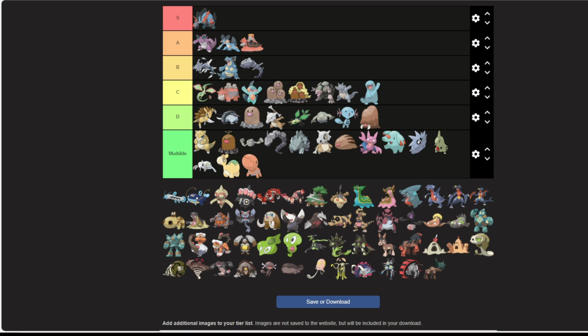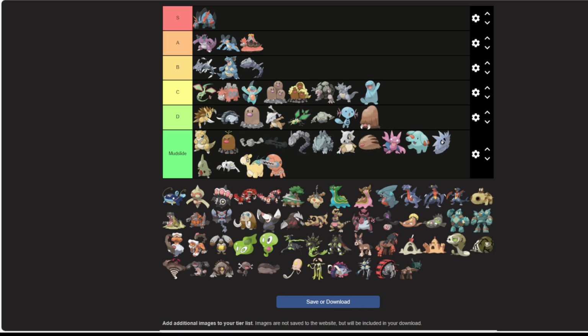Barboach. Trash. Magikarp 2.0. Mud Slap. Whiscash. I don't know. It's just there. It has Dragon Dance as well, but the generation it's from, water types are special moves, so Dragon Dance only affects Ground for it, really. Interesting.